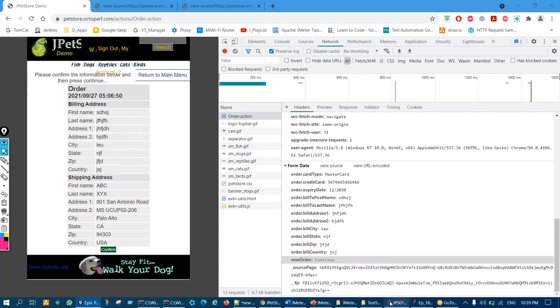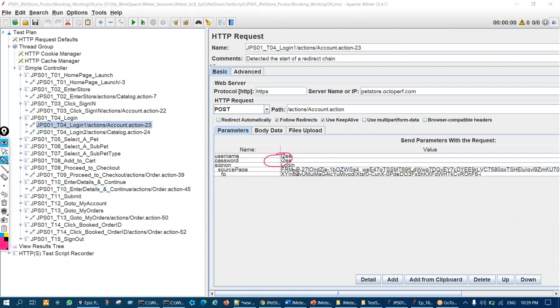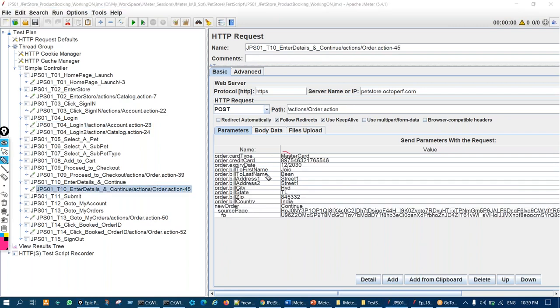In our script, we have to get these values handled from our side by using correlation and parameterization. Do not think that a dynamic value passes only where I am passing inputs like user and password. As I said, there is no hard and fast rule.